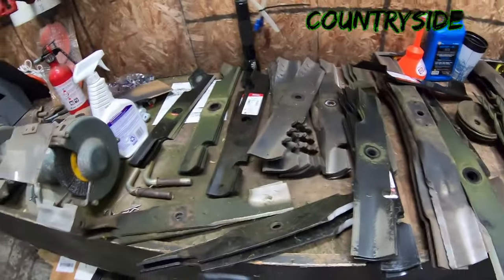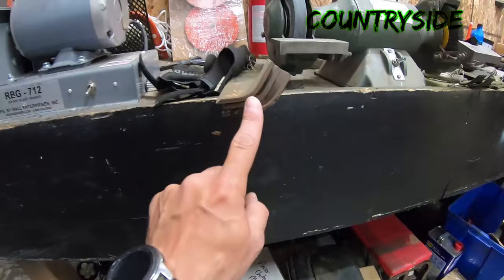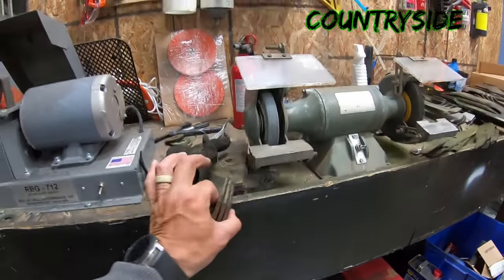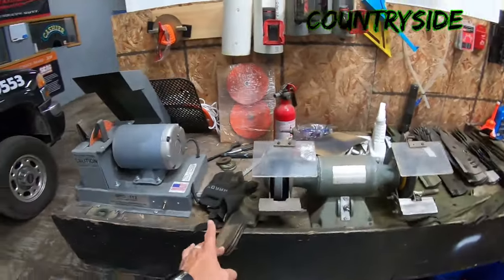Now the combinations I've tried running it with are low lift, high lift, super high lifts. I don't know if I have any super high lifts here. Sure I do. Right there, that's a super high lift. So that tail comes almost straight up. That's a super high lift, way bigger than a regular high lift.